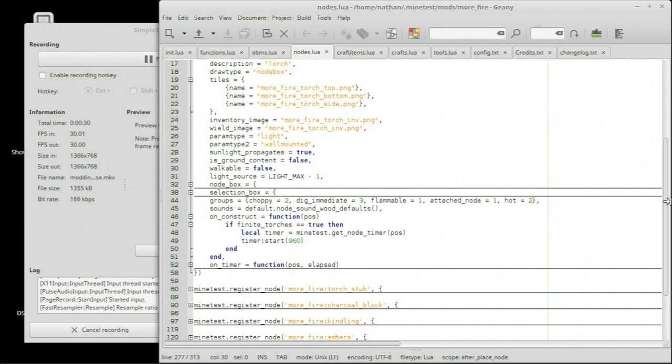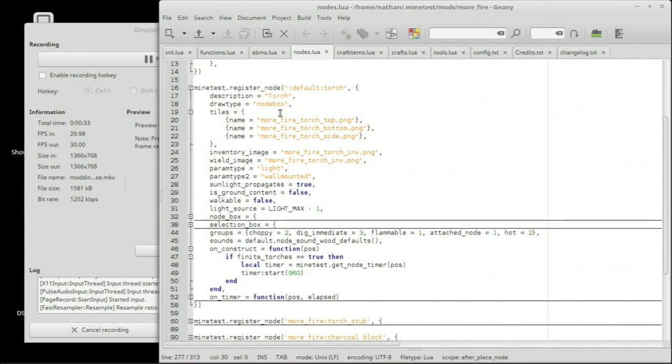So, here we have my Morfire mod, and we're looking at the default torch. I have a callback that runs on construct. So when I construct the torch, meaning I place it in the world, it does something. First, it checks an external configuration file to see if finite torches is true. If that equals true, then we define a timer, and then we start a timer for 8 minutes.